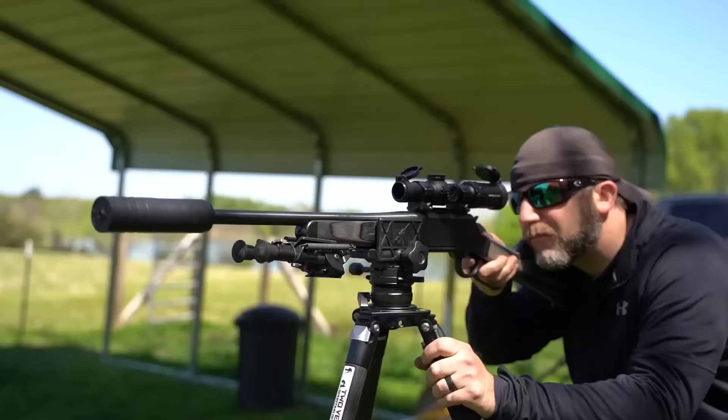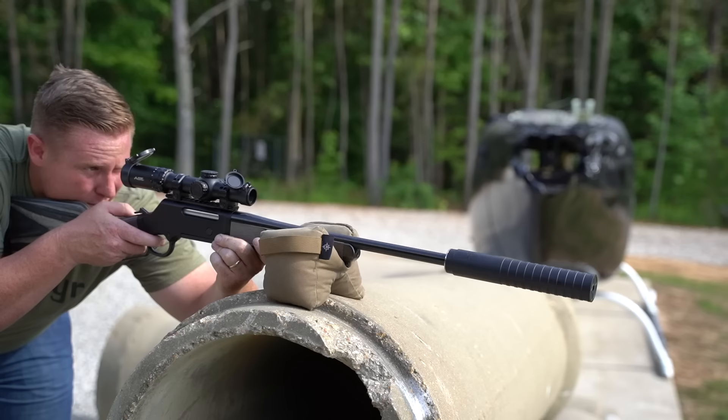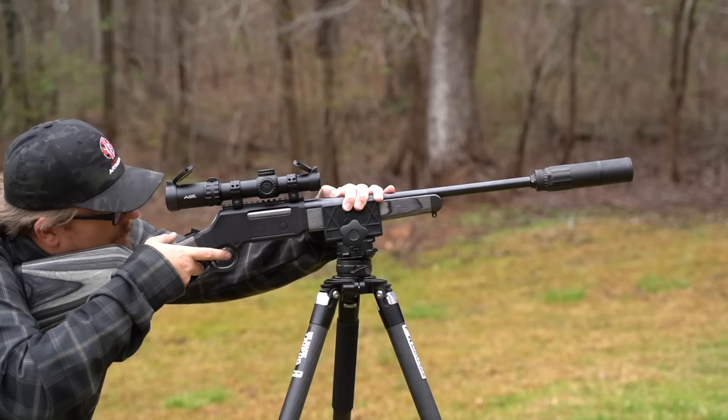This gives you a lever action with greatly extended range compared to more typical lever action calibers. It's also very lightweight and low recoiling, making it very easy to shoot. With the ballistics of 5.56 or .223, you have very little drop out to 300 yards, making shots at those distances very easy. This would make a great coyote or predator hunting rifle, or if you own some land, a great rifle to keep in the truck to handle any nuisance animals even at a pretty good distance.